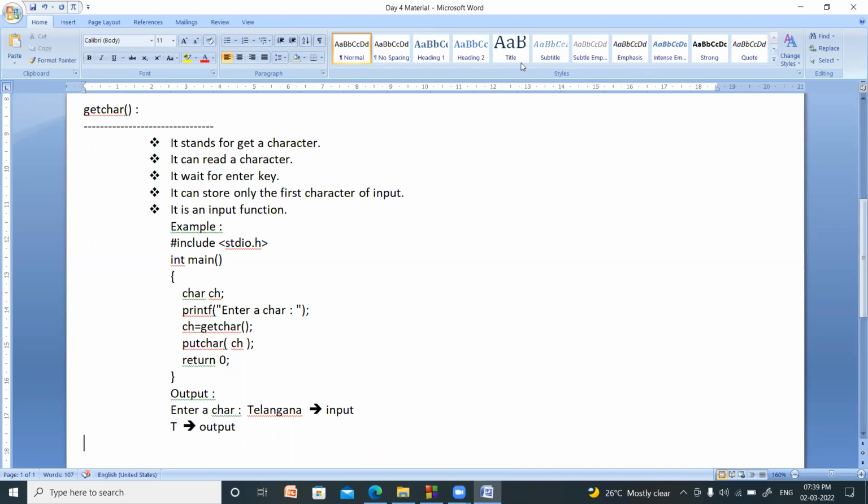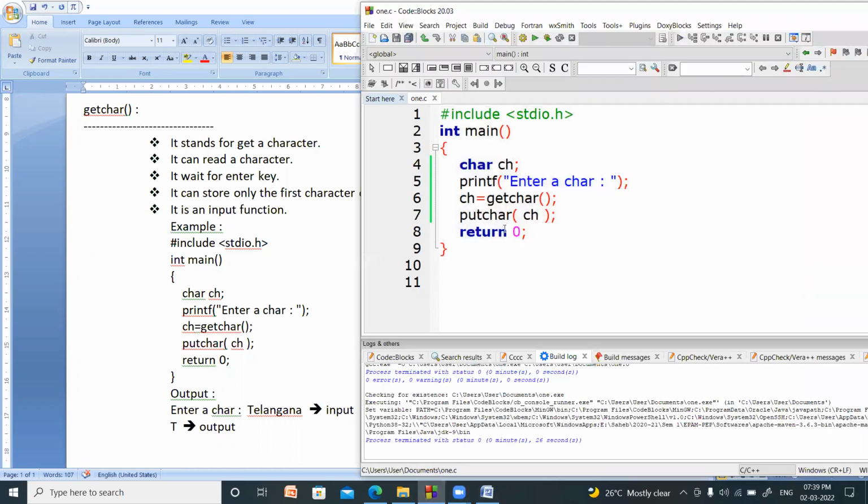Sir, example, can you repeat again? Right. See, this is the example. Here, my intention is how to read a character and how to print a character. After reading a character, you have to store it. After listening to my class, you note things in notes, right? What is the use of notes? You can refer to them later. That is the advantage of a notebook.